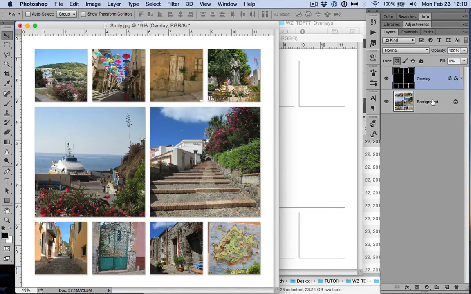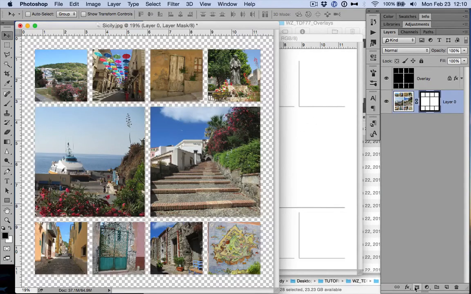Now there's one little trick here. If your background is white and you want to add a background paper in it, what we need to do is mask out that white area of the page. And to do that is very simple. We have two options. We can either command click on the overlay thumbnail, select the background layer, double click it, and then add a layer mask down here in the bottom. And that will automatically mask out that white area.